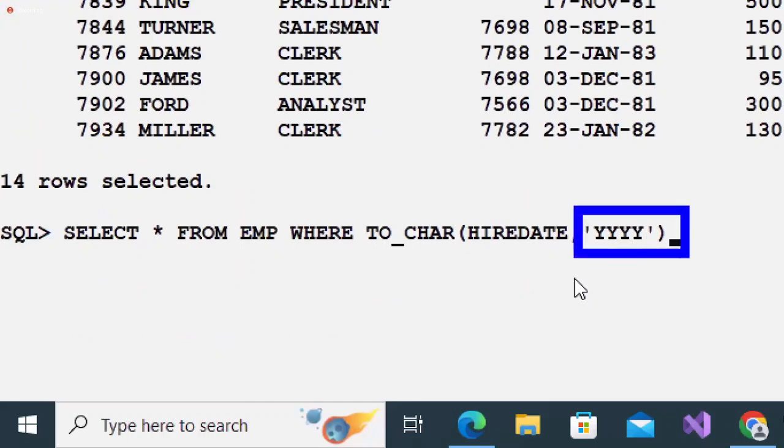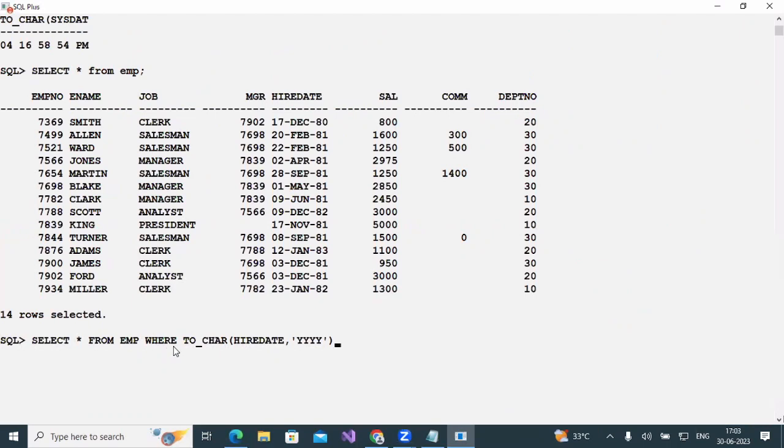And we already know that this interval returns my year value in which format? 4-digit format. Is it correct? It returns the 4-digit format. So it means only a 4-digit value is compared. Is it correct or not? Yes. So suppose you give just 81 here.